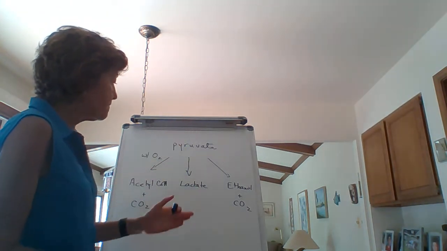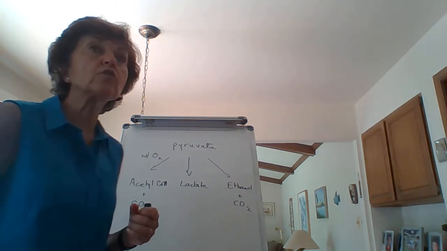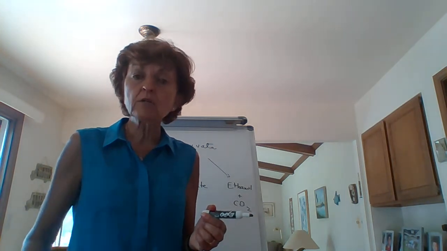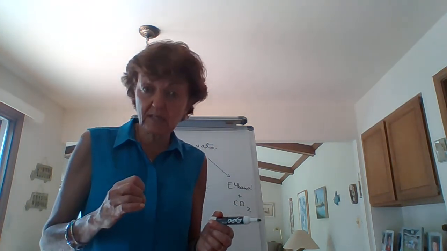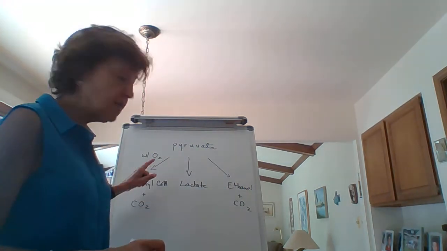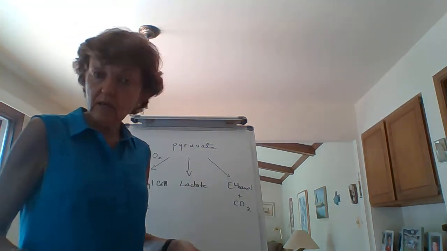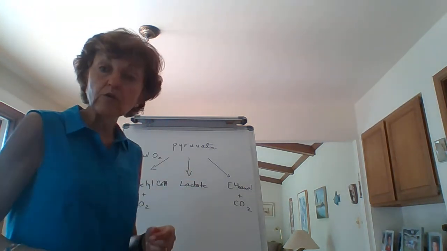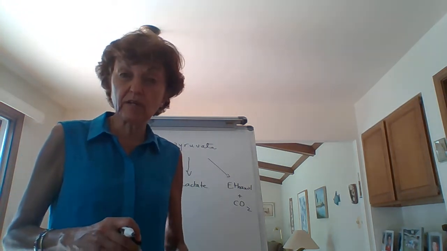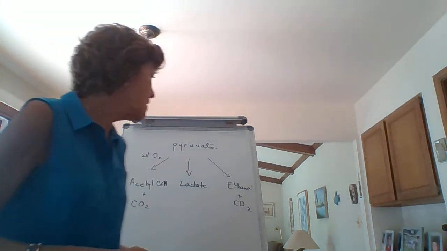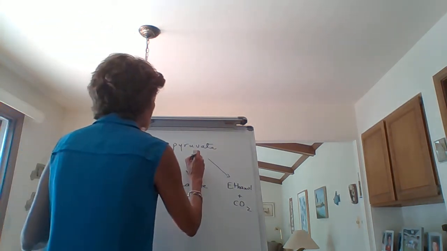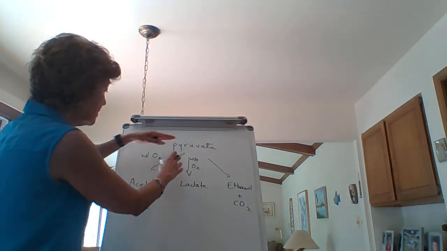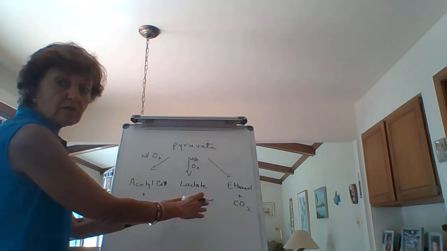Now, if there's not enough oxygen, like when you have been exercising a lot and you start getting muscle fatigue and muscle pain, so now you're in an anaerobic state. Pyruvate can't get turned into acetyl-CoA. Nothing can go into the mitochondria without enough oxygen. So instead, the pyruvate gets turned into lactate, and that's what causes that ache in your muscles. So this over here is without oxygen.